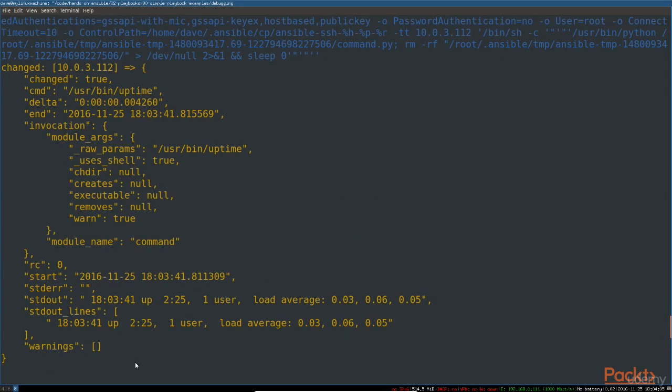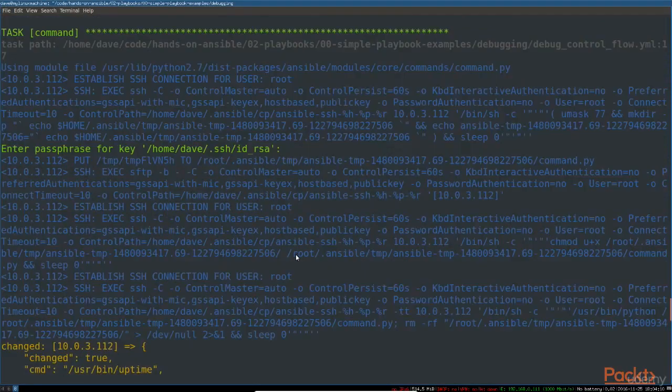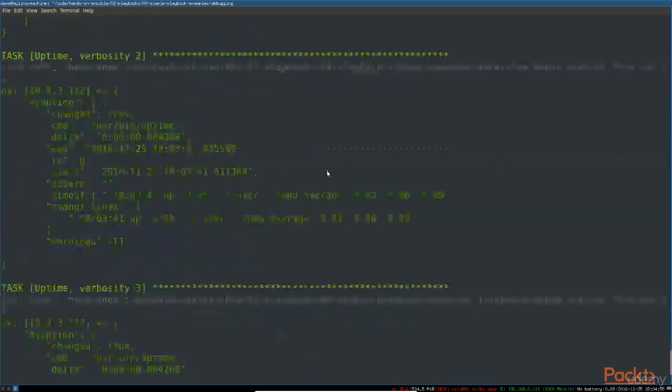You can see there's way more meta information here. There's also nicer formatting. And you can see the actual raw commands that Ansible is doing on our target machine. So if you're really wondering what's going on, this will tell you step by step what Ansible is actually doing. We're establishing an SSH connection for a user, root. We're using exec with SSH to execute a command. These are the options we're passing to SSH, the control master and control persist options, on and on and on. So you can get extremely detailed output from Ansible this way.